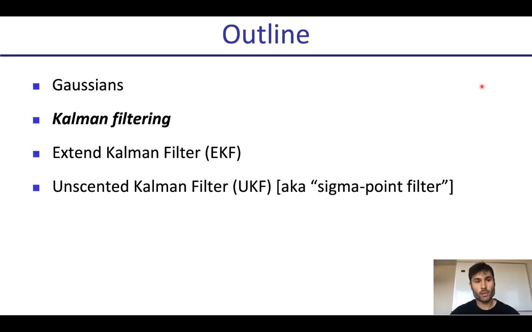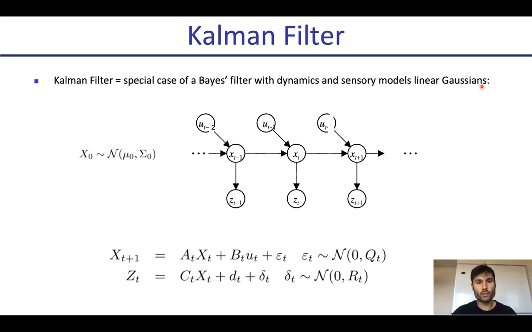So now we'll delve into the main part of this lecture: the Kalman filter. You can consider a Kalman filter as a special case of Bayes rule, when the dynamics are linear and the measurements are also linear. If you start with a Gaussian variable and all the noise in the system is also Gaussian, then all the variables involved are also Gaussians, and we can obtain much more efficient algorithms to filter and recover the state.